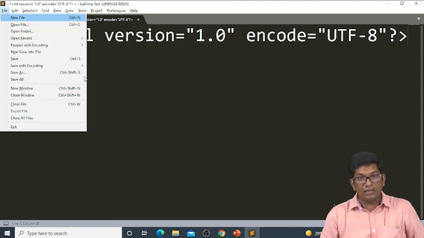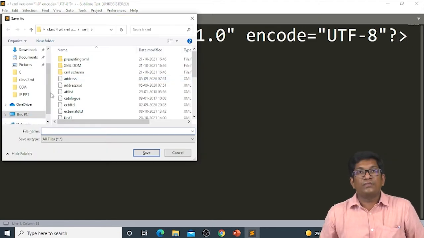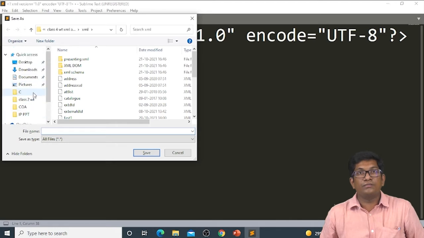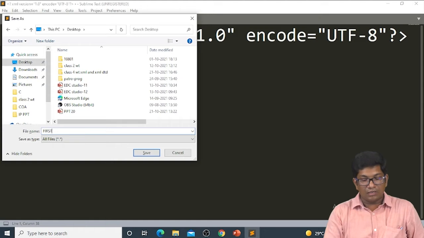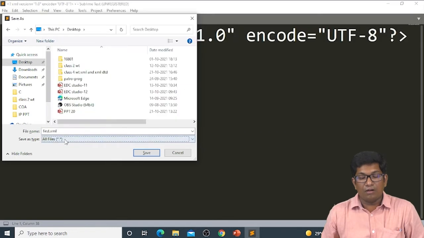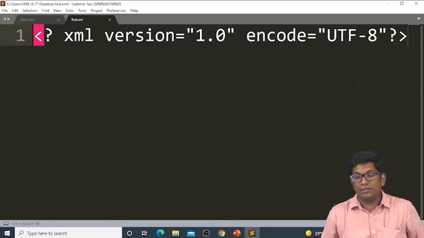Save this file, for example as first.xml. The XML file extension is .xml. Select all files here and save it.